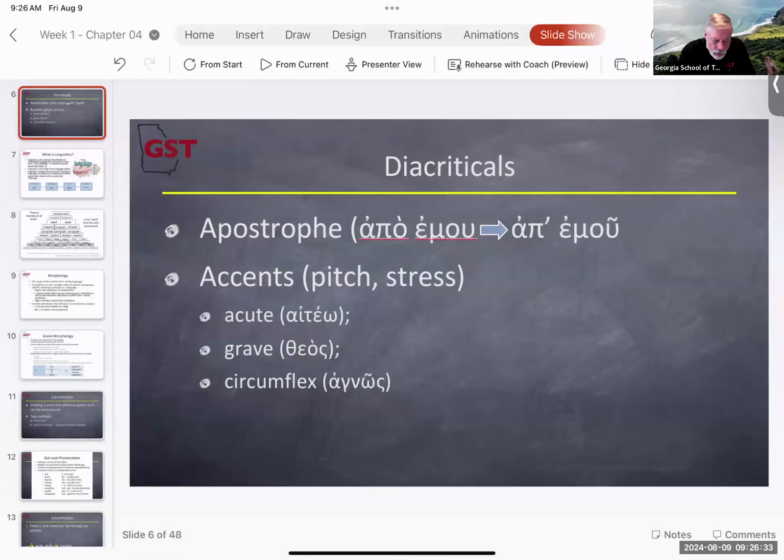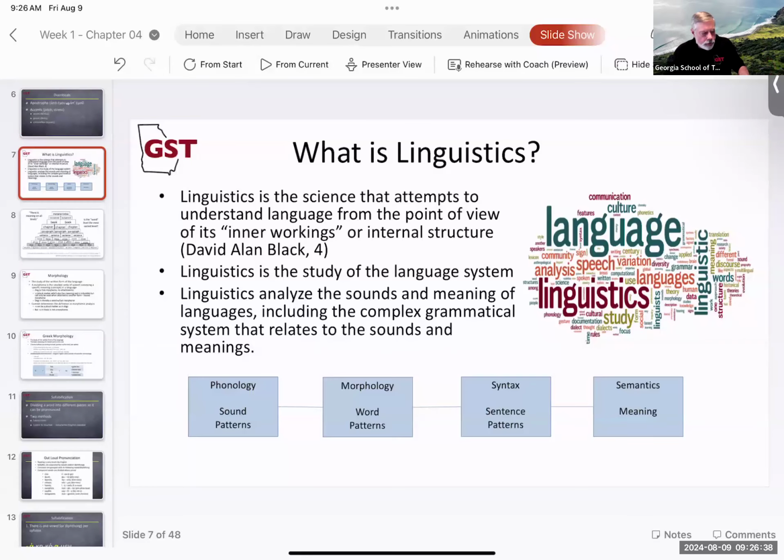Okay, so now I want to move into pronunciation and syllabification. But before I do that, I want to introduce a couple of things. A lot of this stuff is intuitive and you already know it. You just don't think about it. I'm not going to get into linguistics here. I love studying language, but I'm certainly not a linguistics person. Linguistics is a study of language. It includes phonology, that is sound patterns, and morphology. Morphology is how words form, patterns for words. Also syntax, which is patterns for sentences, and then semantics, meaning for the various components, all right?